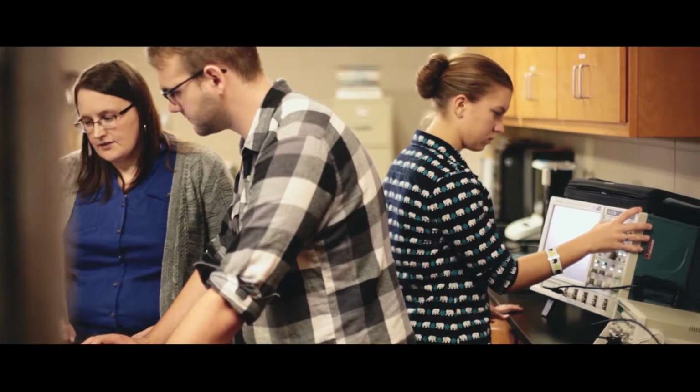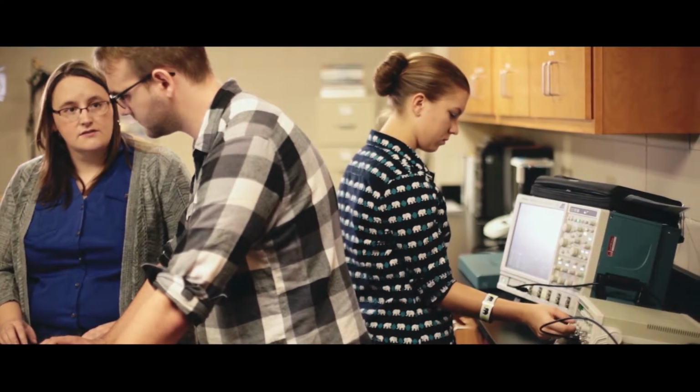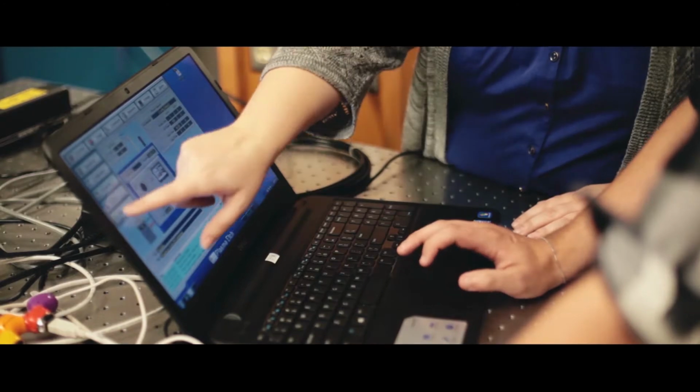One of the things that I love about the program here at VSU is all the hands-on experiences that students get to do. It really sets us apart from other universities because the moment a student starts at VSU in physics to the moment they take their last class in physics, they're always doing something in the lab. They're exploring the concepts. And that's extremely important since in physics, we study everything from the largest galaxies all the way down to the tiniest subatomic particles.